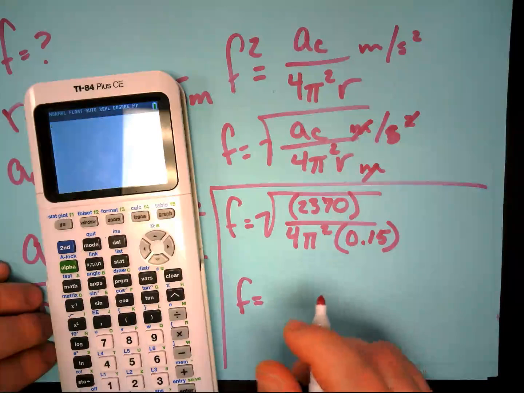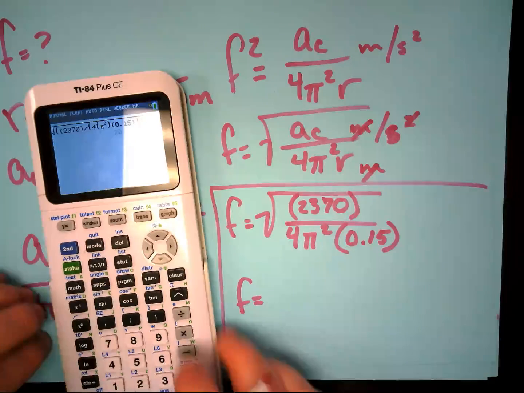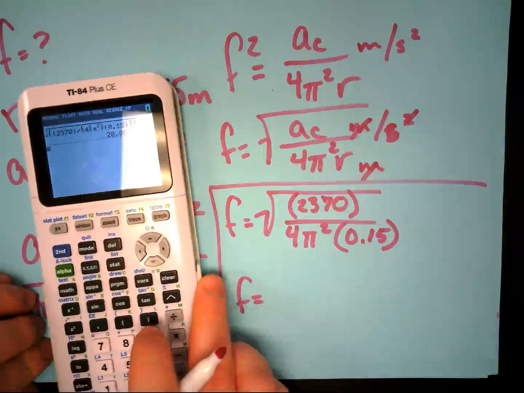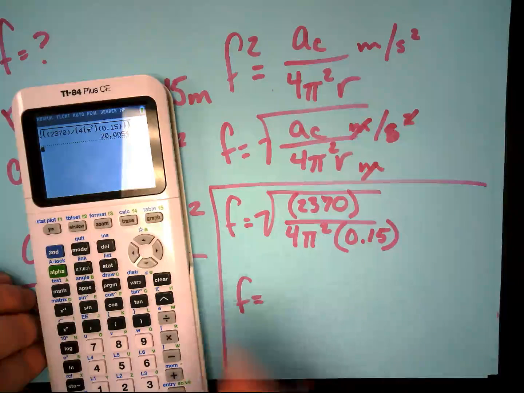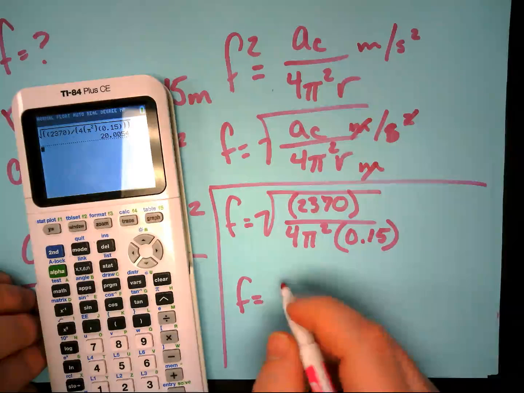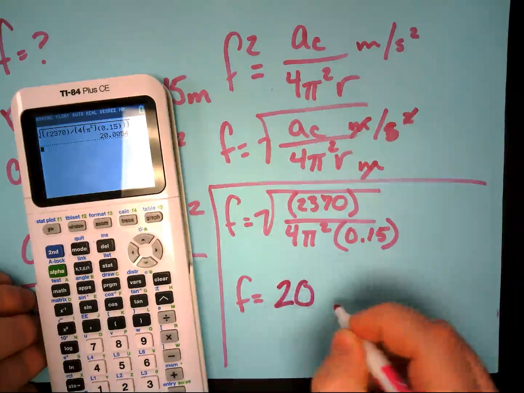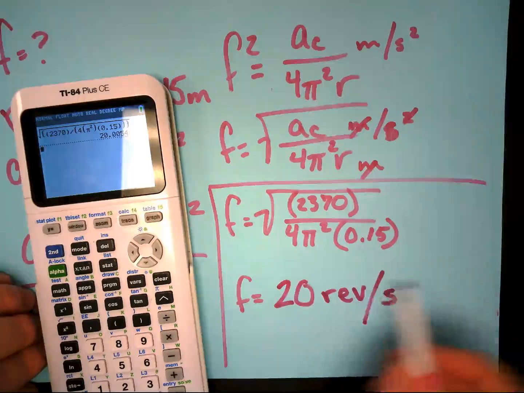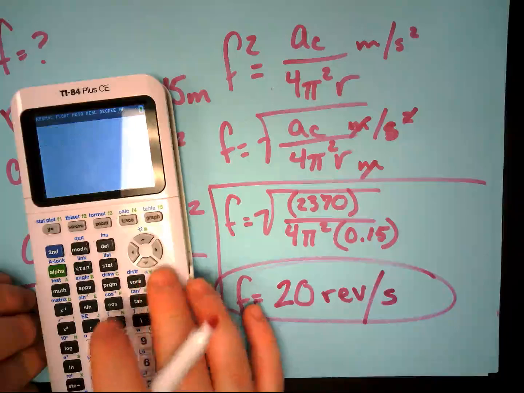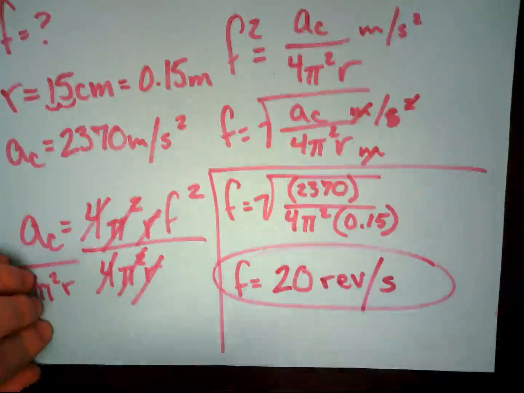A little conceptual, I guess not vacuous, but ethereal would be the better word. But anyway, we popped it in. We've got the right equation. We've got the right things plugged in, and we're left with 20. It'll be 20 revolutions per second, and then we have our frequency.